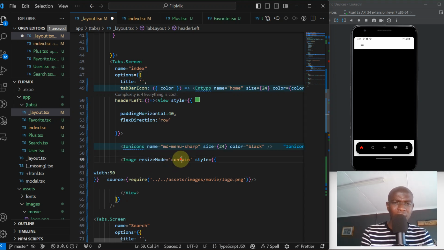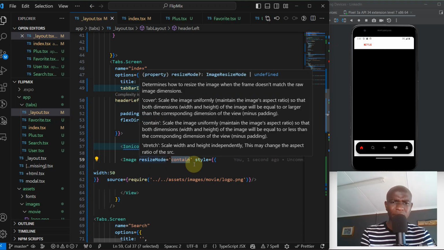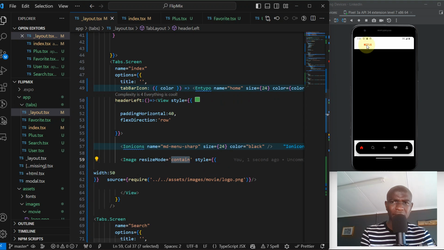Style resize mode contain. Style, the width is 50. Let me save and see. What might happen to this image? I'm not sure about that.